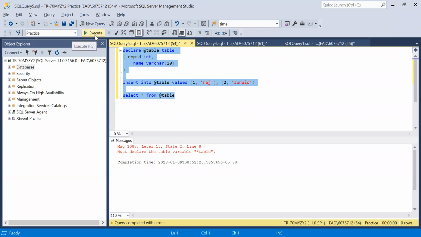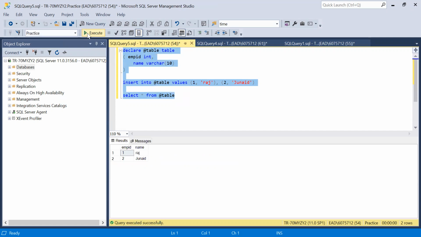Even though you declared it in the previous execution, that is not valid for the next execution. We must declare every time. Now I will be able to see the data.